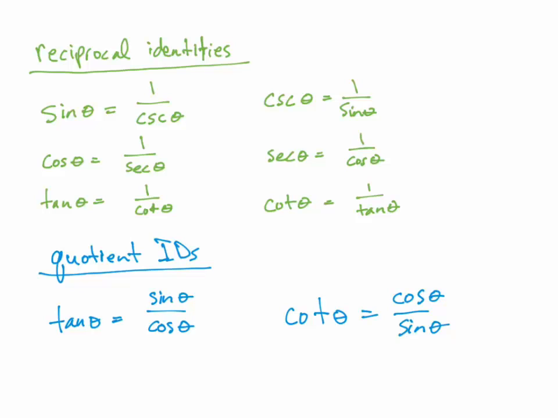Now, one thing I want to mention is, as you're watching these videos, it may be a good idea to write down, on a separate piece of paper, all of the identities that we see, to make a bank of those so that you can refer to them as we're working. You will need to have these memorized. So anything I highlight as an identity, you're going to have to commit that to memory. So this is what we've seen so far in the class. Let's move forward to some new identities.